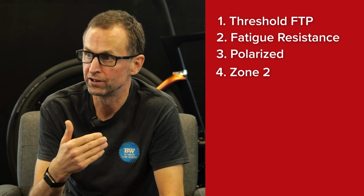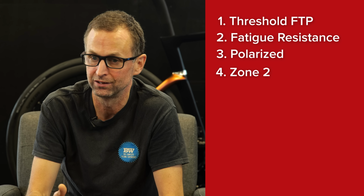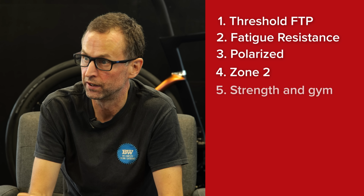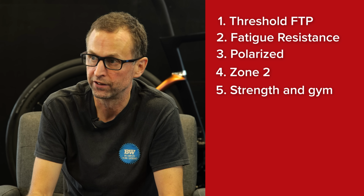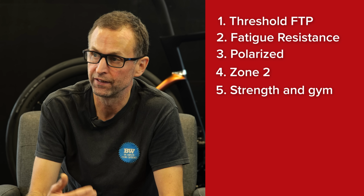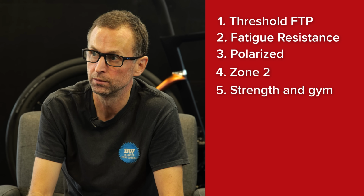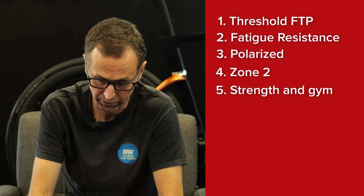So I'm short base miles. So some zone 2 and the benefits that brings physiologically, I don't think you can shortcut it. Strength and gym at number 5, really important. If you've got no spare time, it's probably the one that gets dumped, but I think having some in there is really important, mainly not to necessarily be stronger, but core strength and injury. So I think that's important.